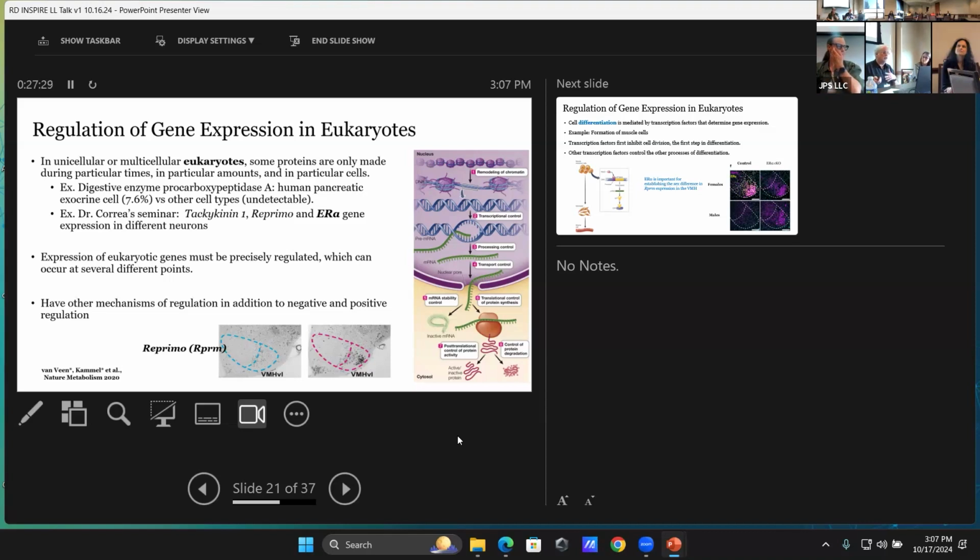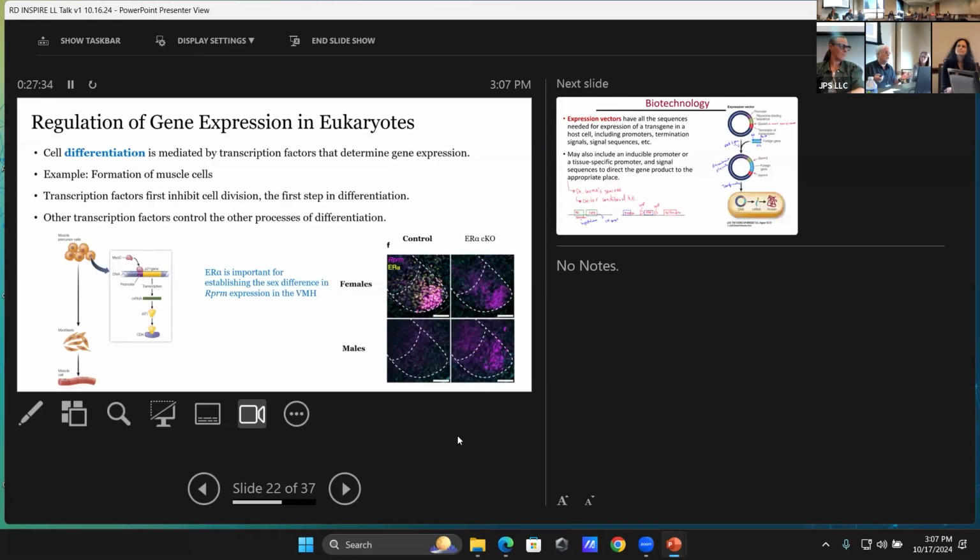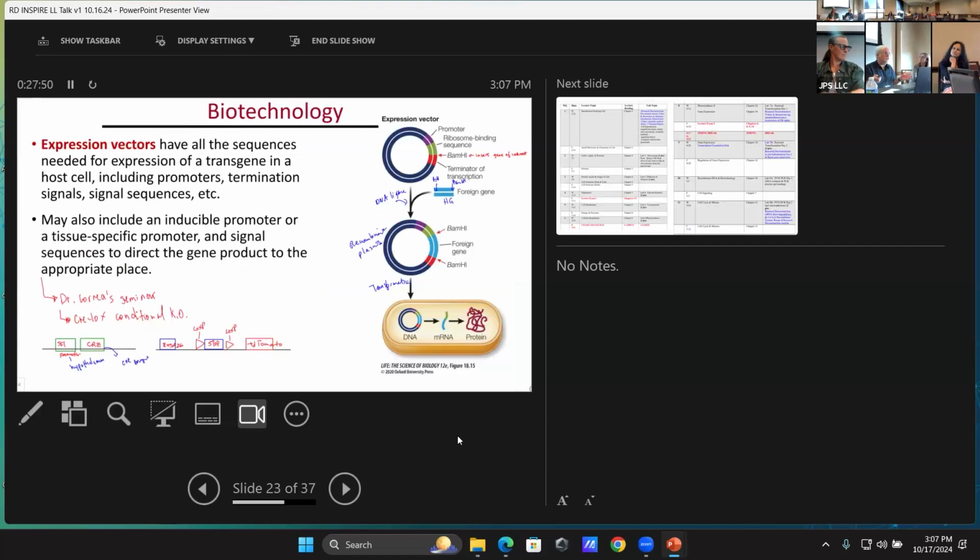All right, and so she then gets to talk a little bit about cell differentiation and how, as cells get specified into different cell types, you can identify the cell type in part by the genes that are expressed there, and how you detect that. In situ hybridization is one way. All right, and then she's got a class where she talks about promoters and expression vectors, and gets to other parts of the seminar I'm not going to get into.